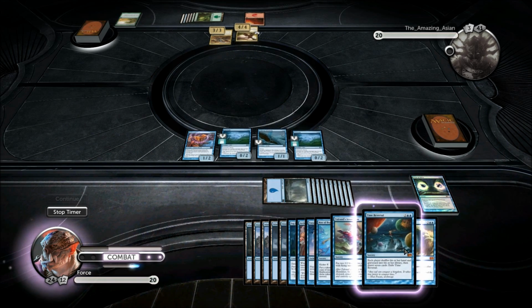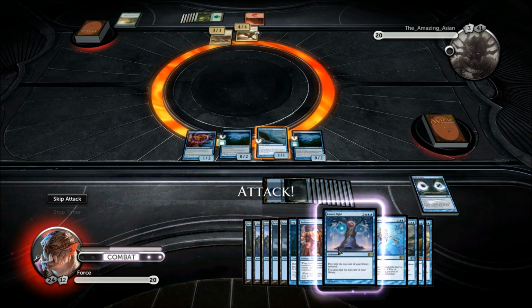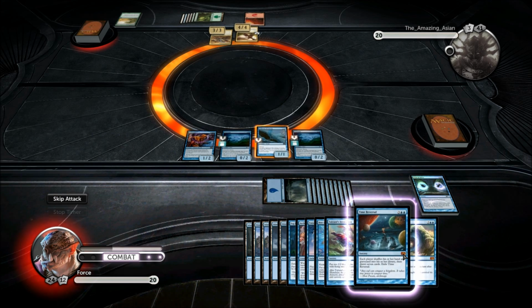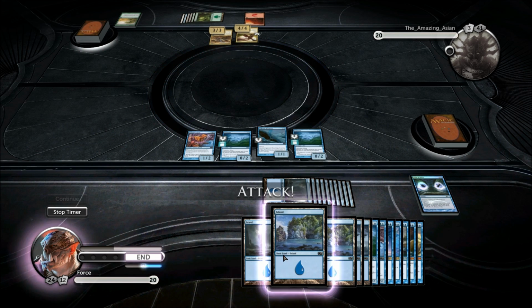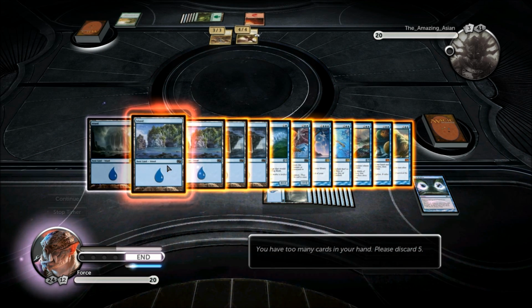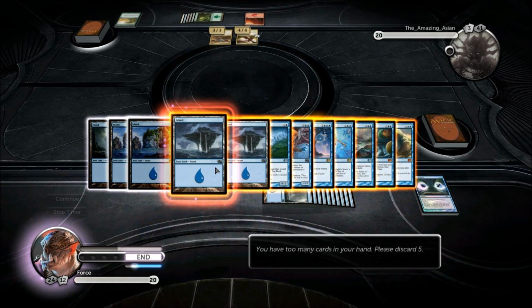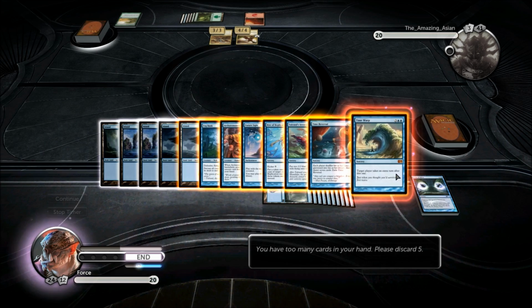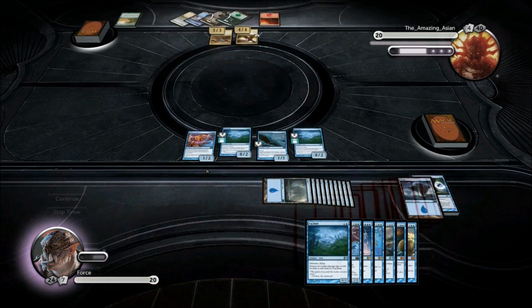Ooh, I drew another Time Warp, too. So we got a whole bunch of really good stuff in my hand here. Really excited. We'll take a look at that in just 1 minute. First things first, though, I got to discard 5 cards. That's just going to be... Should I discard something besides another island? Nah, I kind of like all this stuff here, so we're going to discard that last island.